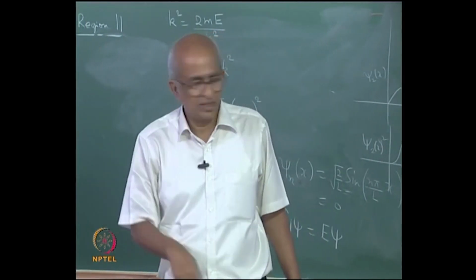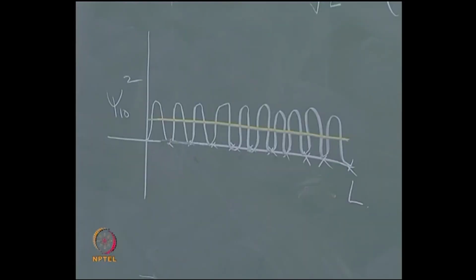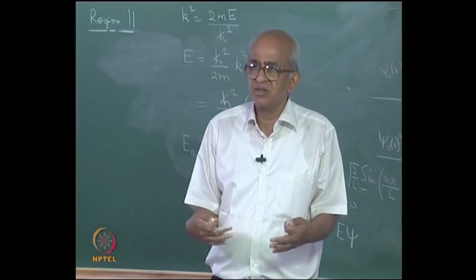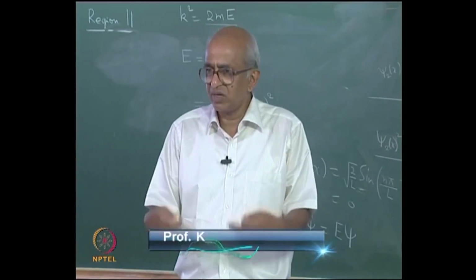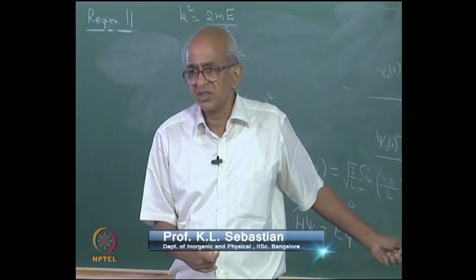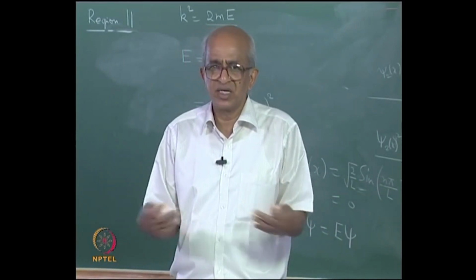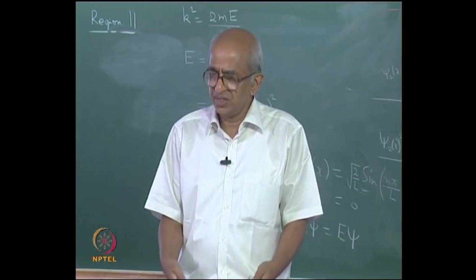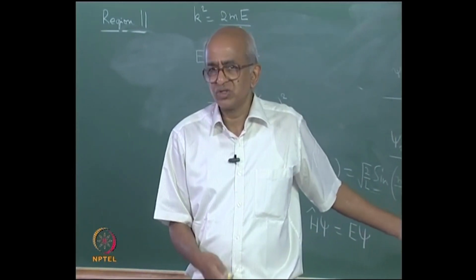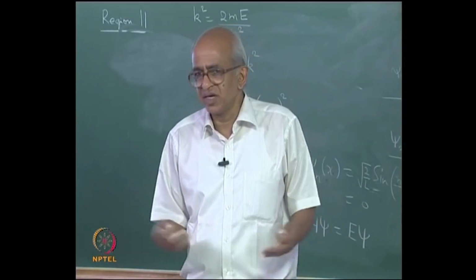So, this is what you get, and if you look at the quantum result, on an average it actually resembles, the probability is becoming almost the same everywhere, right, that is what is happening in the quantum result. So, as the value of n increases, the quantum mechanical result resembles more and more closely the classical result. This is always the general situation whenever the value of the quantum number n is very large. The results that you obtain will be very close to what you would normally expect according to classical thinking.